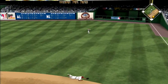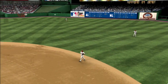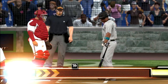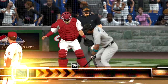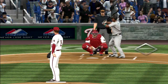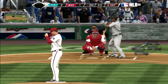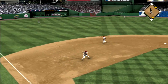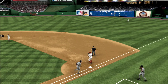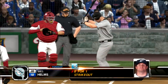Swinging a soft liner to the right side, and that is through into right, and not what you want to do on the mound as he allows the opposing pitcher to reach to lead off the inning. Hanley Ramirez will stride in again. He struck out swinging his first time. Now a double play ball here for Zimmerman at third. Belliard for one. Back to first, and Ramirez is also retired. It's a double play. Wes Helms will try it again.